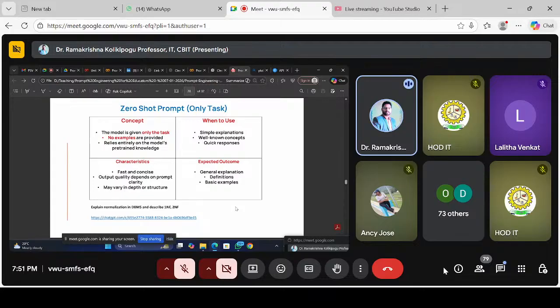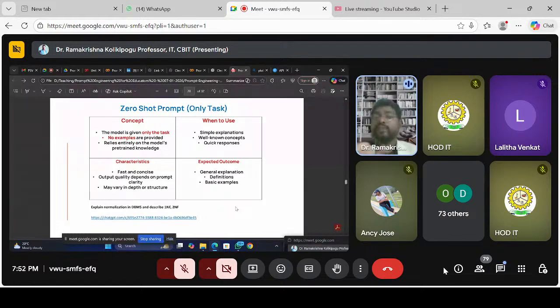The model is given only the task. You don't provide any example. Then it relies entirely on the model's pre-trained knowledge. It follows the way it was trained, because you are only asking, you are not giving any details. Then it responds according to how it was trained related to this prompt. It will not curate.